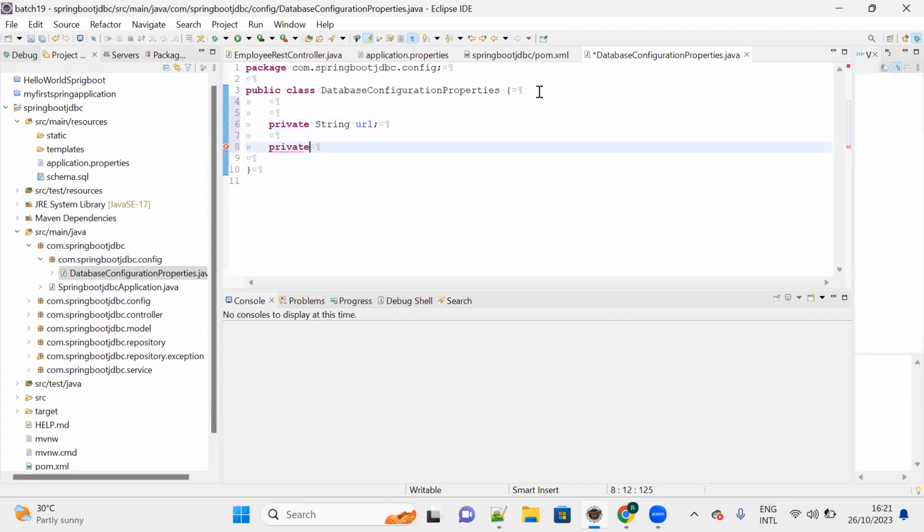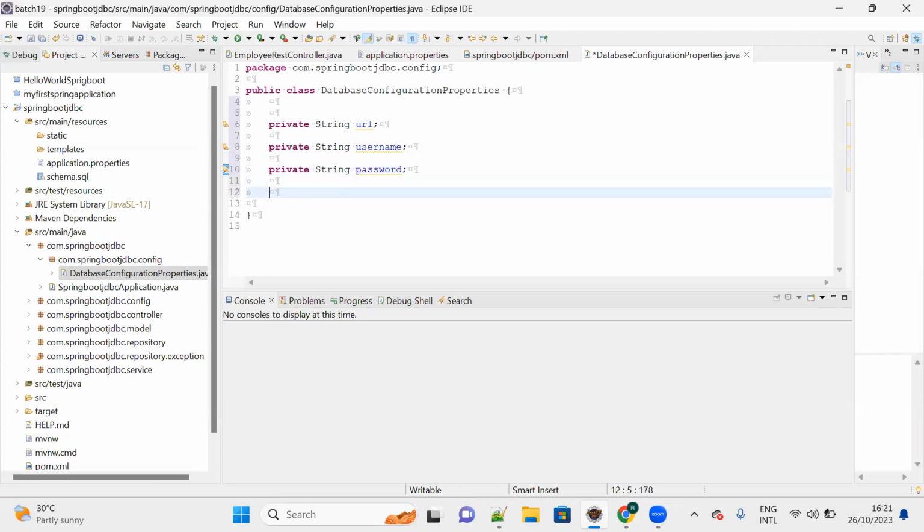What is the other property? Private String username. Another one, private String password. So we are going to create a configuration file to connect with a different database based on the environment.